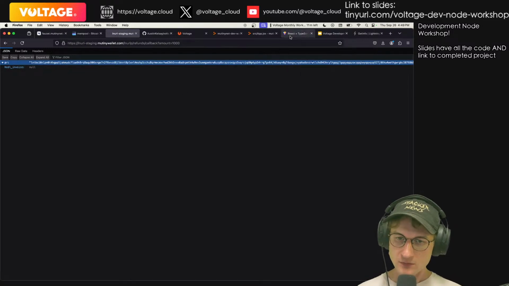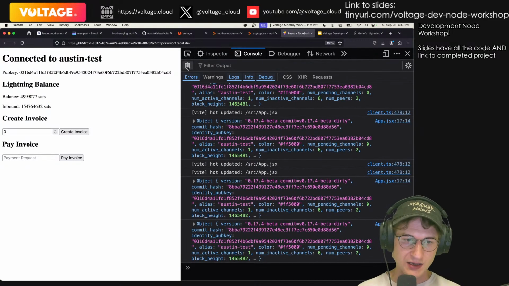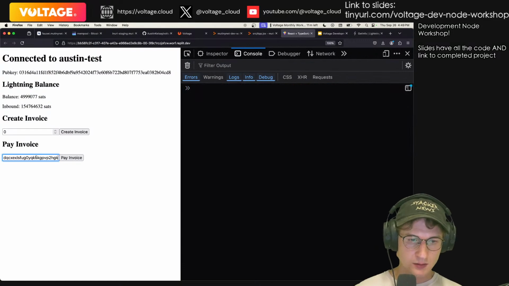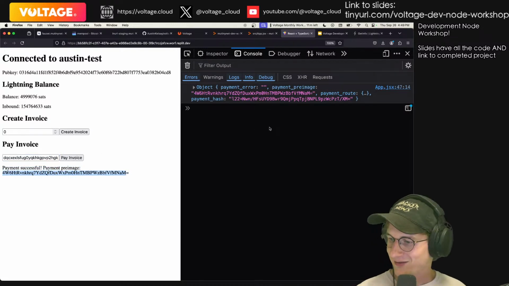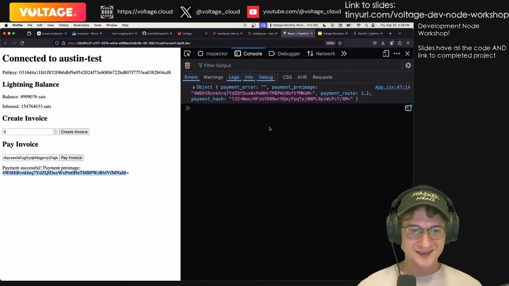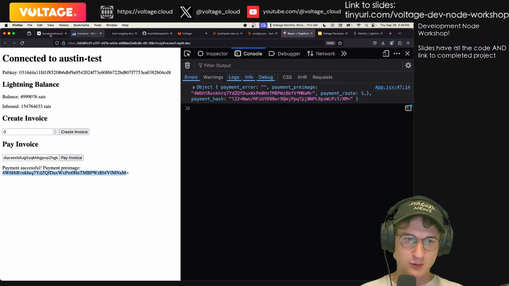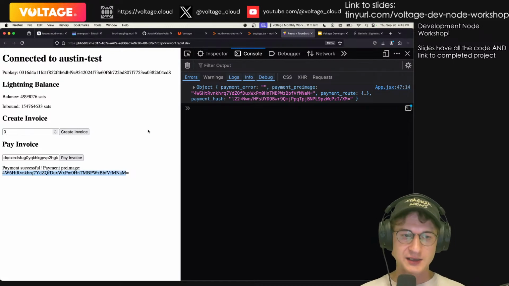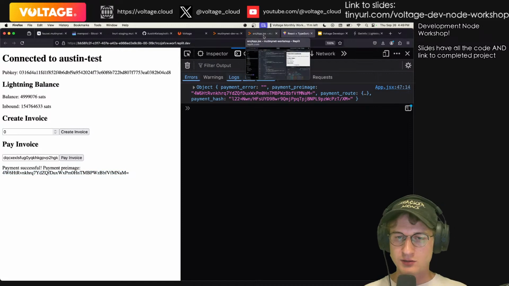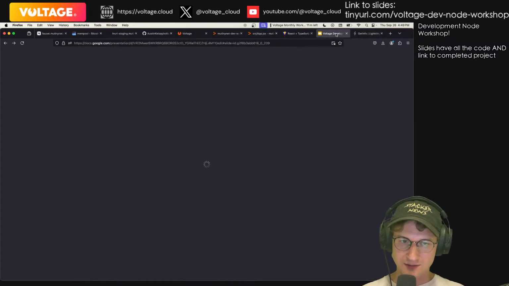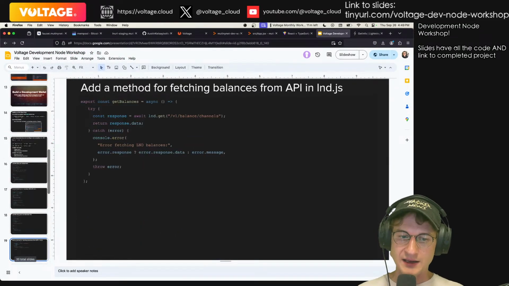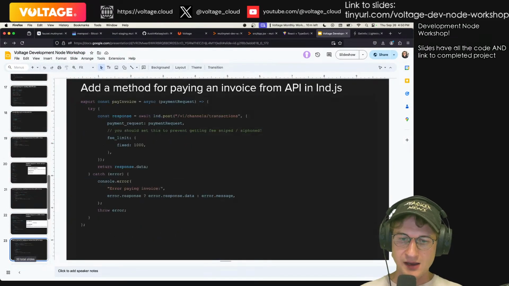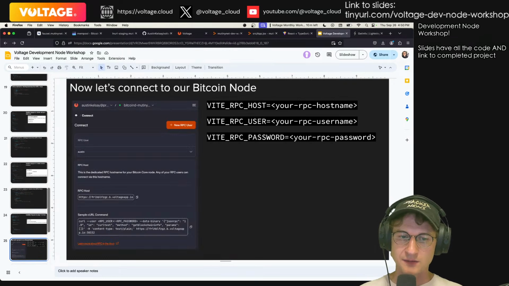Invoice. So let's go see if our wallet can pay it. Pay invoice and payment successful. Here is the pre-image. Very nice. Okay. So we are paying invoices. We're returning our sats to the faucet, doing our due diligence. Awesome. Okay, so that's definitely the basics for Lightning stuff here.